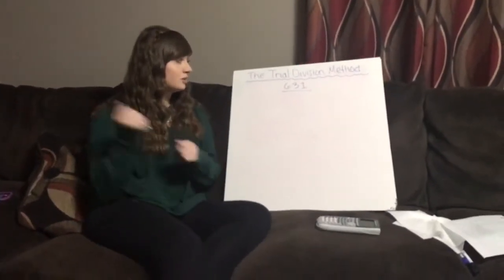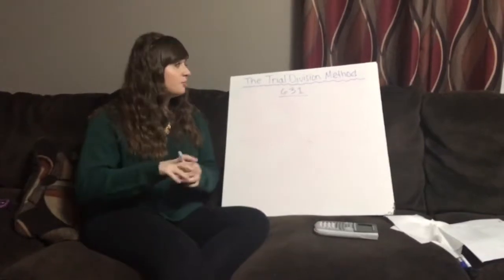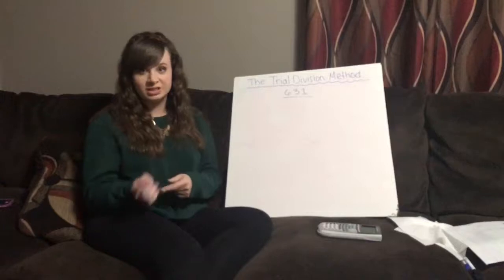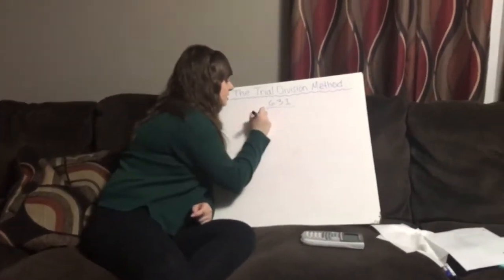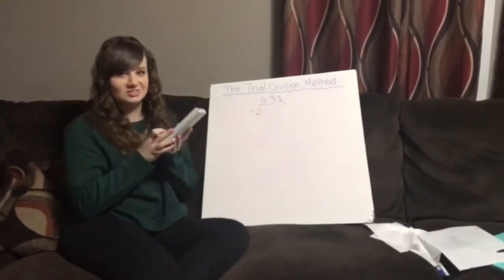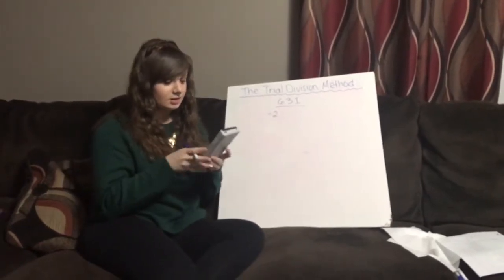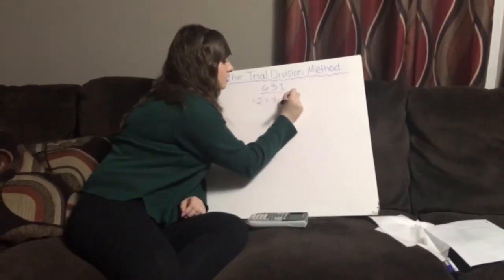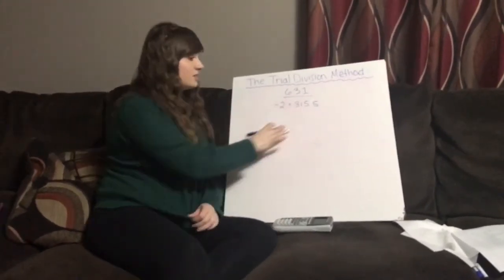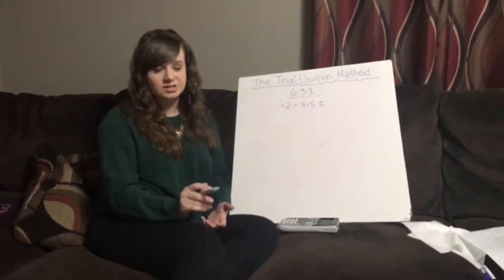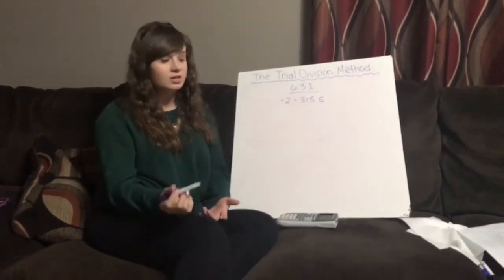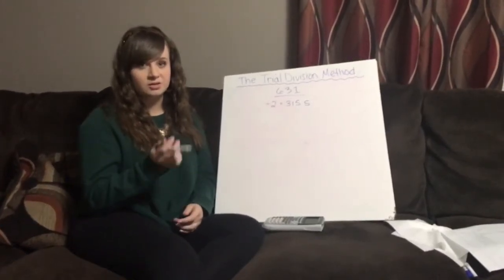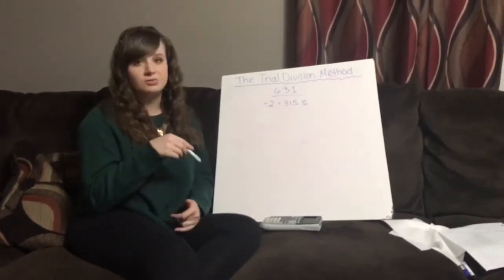So for 631, we're going to start dividing this by prime numbers, but we're going to skip 1 because any number divided by 1 is just going to be itself, and that's true for any number. So we're going to start by dividing this by 2, so I want you to get your calculators and do that with me. And so I got 315 and 5/10. And since this has 5/10 as the remainder, this does not work as a composite number, because for it to be a composite number, it has to have other factors besides itself and 1 that divide evenly with no remainder.